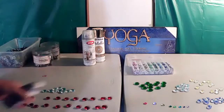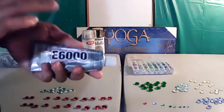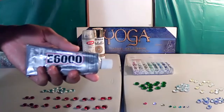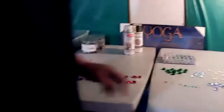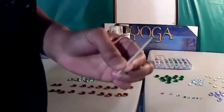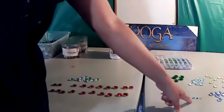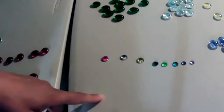If I were not using hot glue, I would just use this E6000 and probably tape the stones on there, because if not, they'll be sliding until it gets dry. So also, in case I need to apply my E6000 a certain kind of way, I have a toothpick. Like if these rhinestones are too small, and these are some of the rhinestones I've already chosen from the rhinestone case right here.